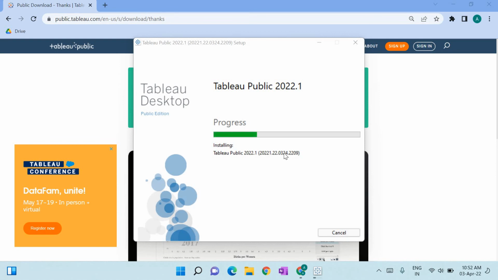It shouldn't take very long, a few minutes probably, and then it should install itself. That's all there is to install. It's a very simple and straightforward installation step. It takes a little bit of time near the end, but otherwise it should be a smooth installation. From my experience, there shouldn't be any specific issues installing Tableau Public. It's one of the easiest installations. You just download the software and then install it. Simple as that.